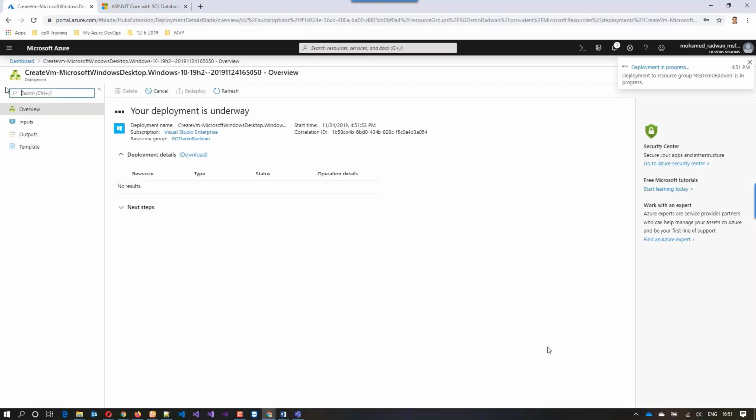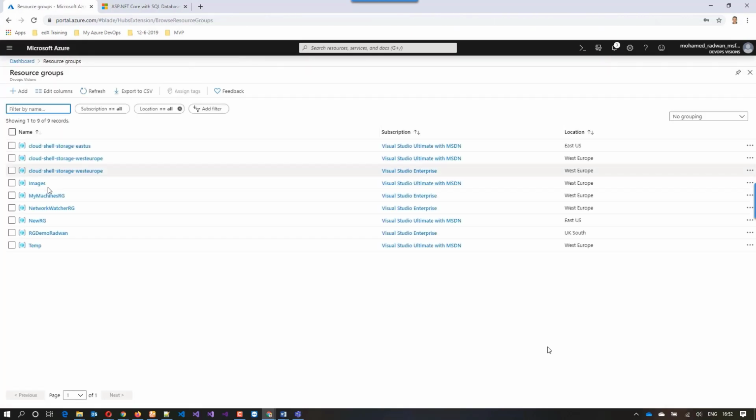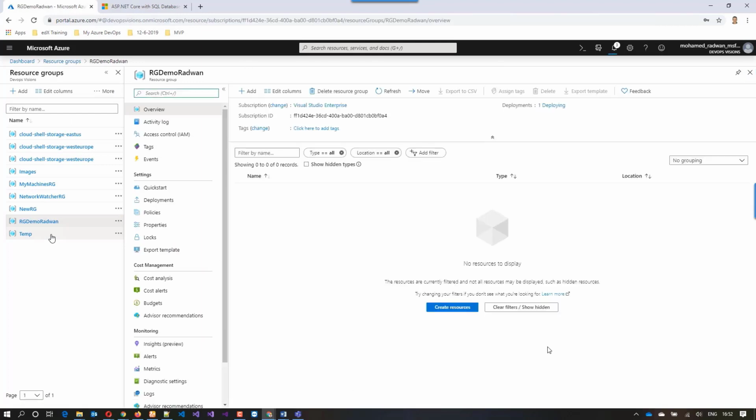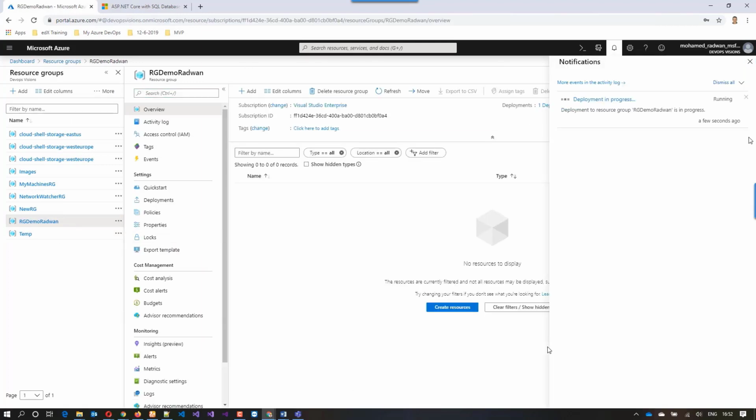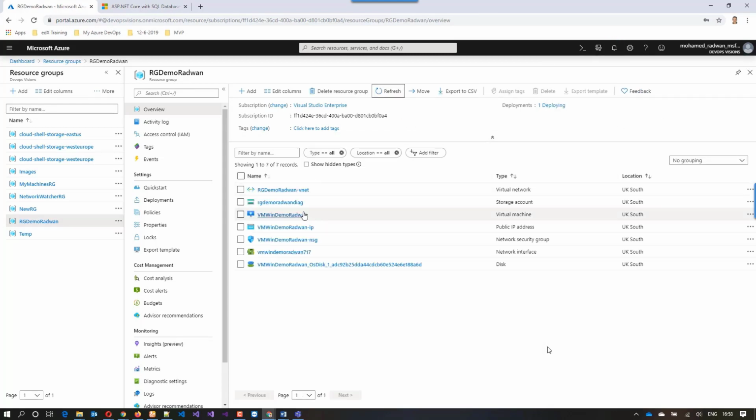So let's get back to the resource group. Open the resource group, and we can wait for the virtual machine to be created. Now it's complete. Refresh. We can see that these are all the components of the virtual machine.